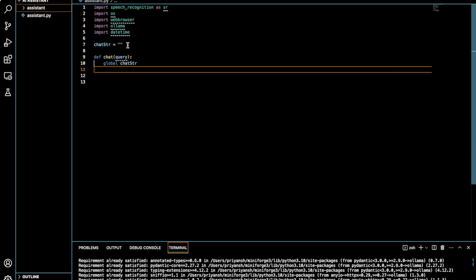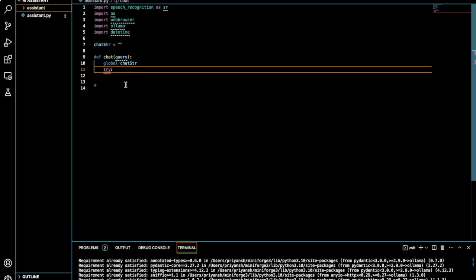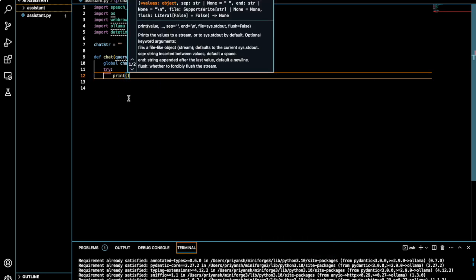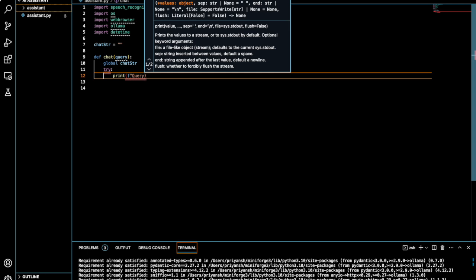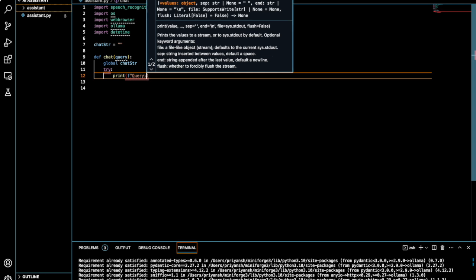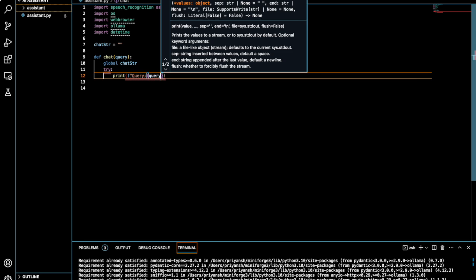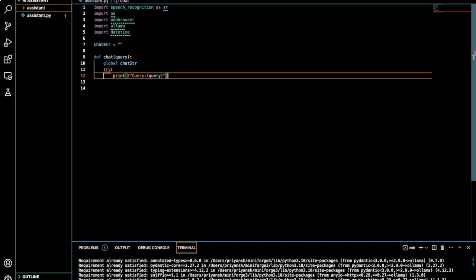Yeah, and we'll have a try block, and yeah, we'll try print f query, right? And we'll enter here query, and we'll close the string. Yes, we are done with it.